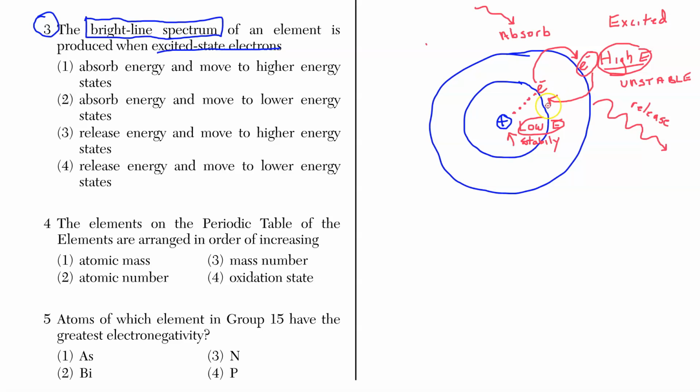Every single atom has unique energy levels. That's why every single unique atom has a unique bright line spectrum. Now, I'm only showing you going from the second shell to the first, but there's 7 major shells, right? 7 periods on the periodic table. So if I'm giving off energy or bright light, okay, or bright lines in this case, I've got to release energy. And I'm moving to a lower energy state, okay?